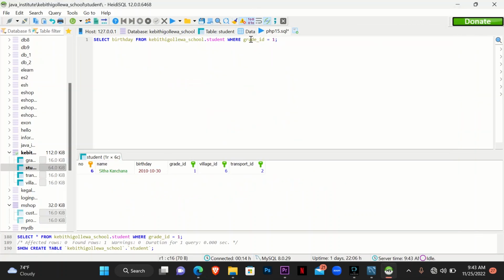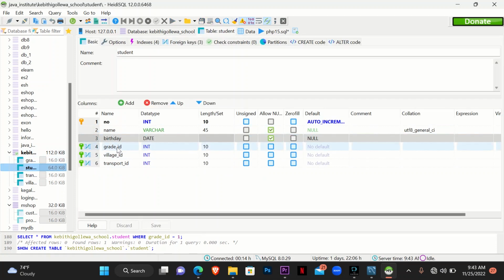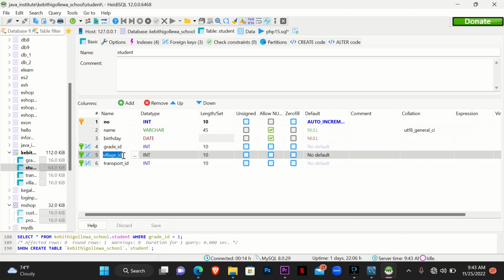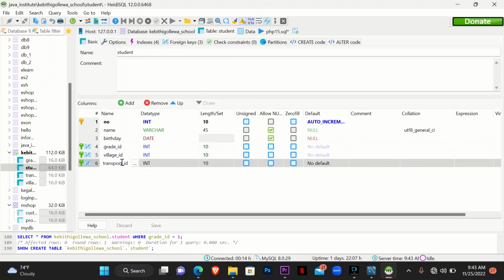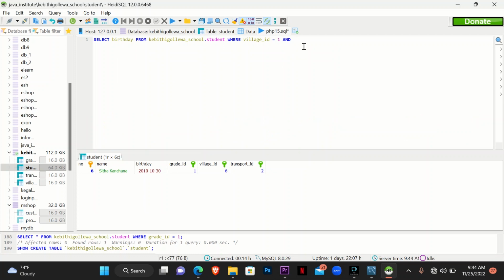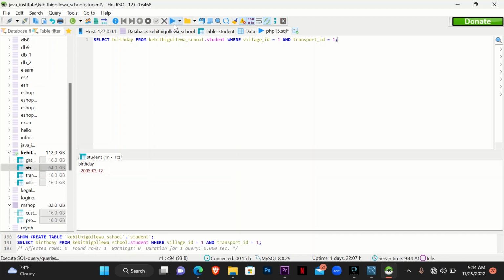Therefore where village ID equal 1, then we have to use the AND phrase here, and transportation ID equal 1, then we have to run the query.